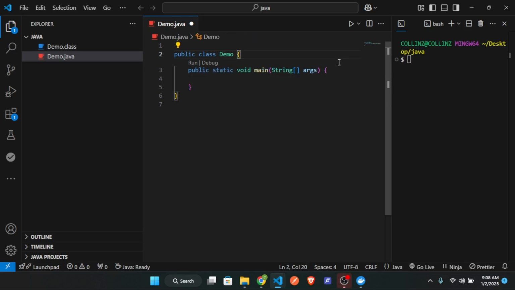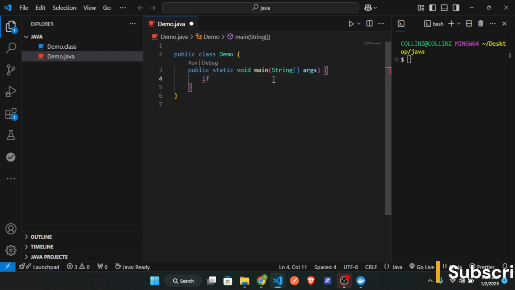Welcome. After seeing the switch statements in the previous videos, today we are going to look at something interesting, something called ternary operators. What are ternary operators in Java? Ternary operators are simply a shorter way to write if-else logic in just one line. So we have been writing something like this.